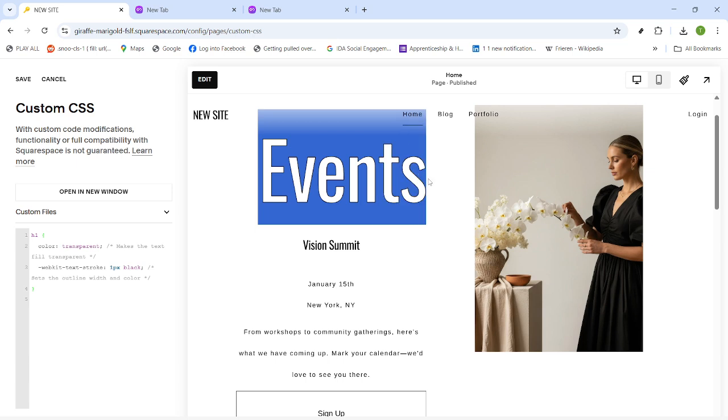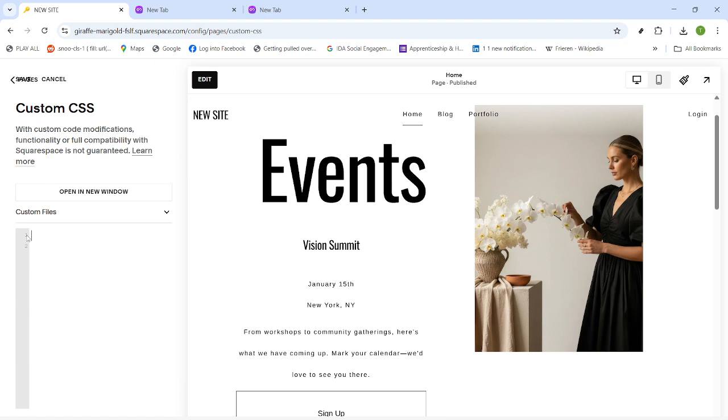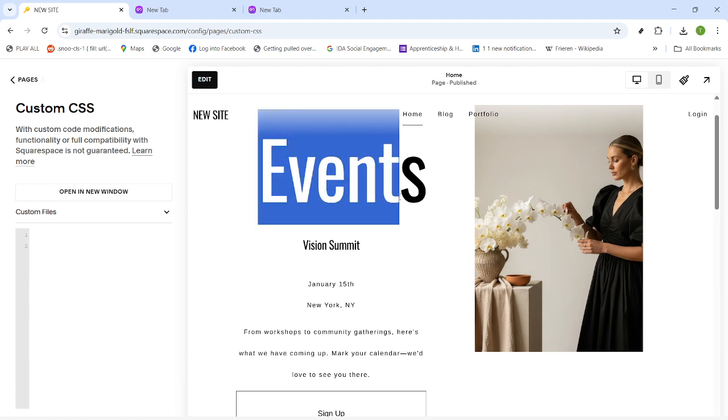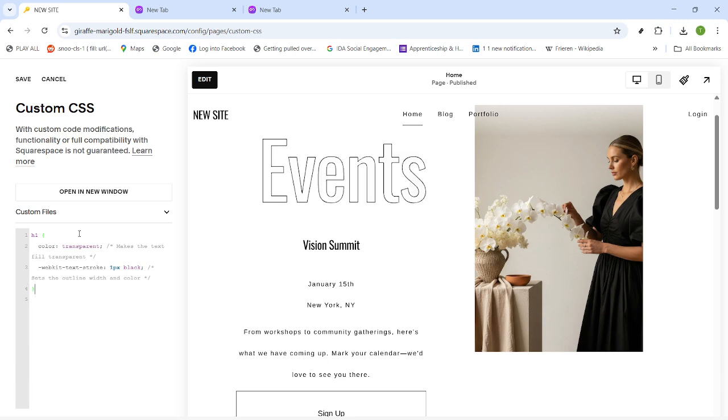When you see the instruction to type in highlight, think of that as the name you'll give the style you're creating. You can use a class name like highlight to define the outline effect, and then later apply it to the pieces of text you want outlined. The exact styling values you choose, such as color, outline thickness, and fill, are up to your design, but keep readability in mind. High contrast usually works best for outlines, and subtle thickness often looks cleaner across different font weights.